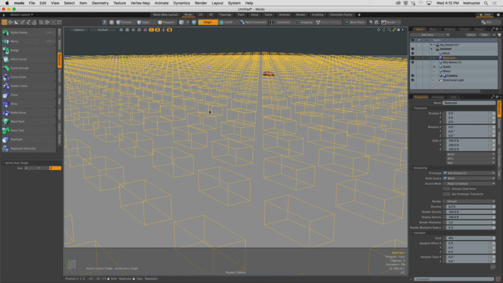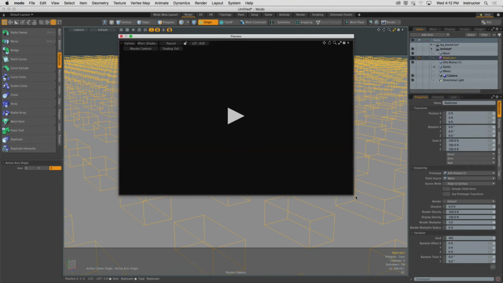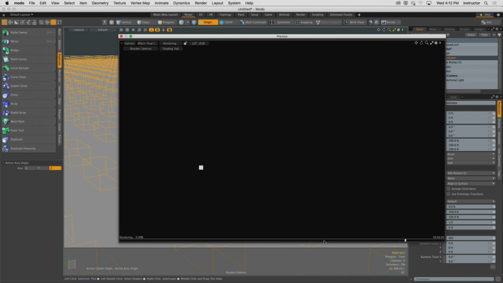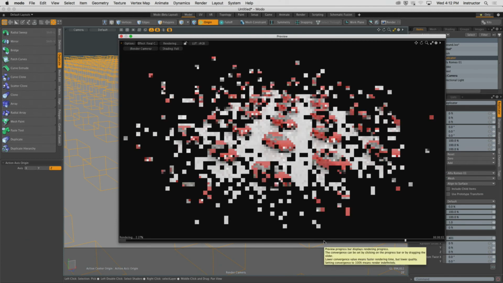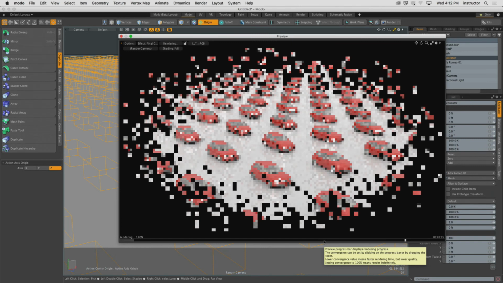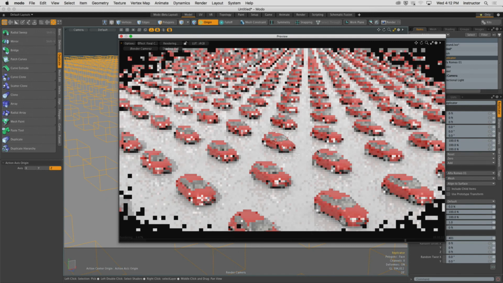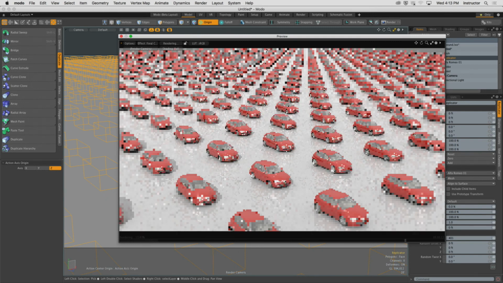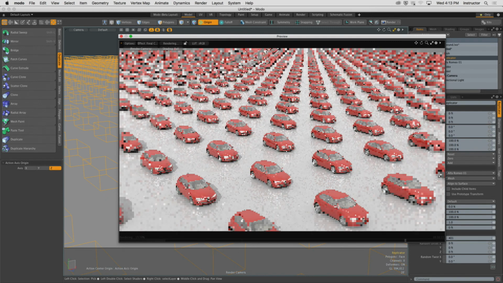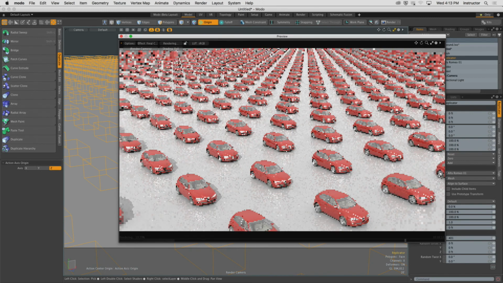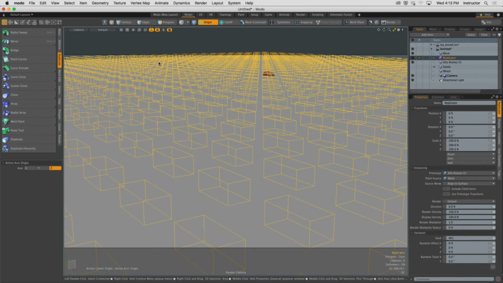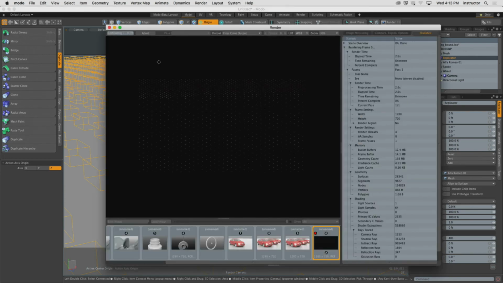Let's actually take a look at what they look like, because each one of those boxes, in all honesty, is, drumroll please, an Alfa Romeo, which is pretty rad. Okay. Now, once Preview starts to collect a whole bunch of samples, it'll refine it, and now I have an infinite parking lot of Alfa Romeos. That's pretty neat. In OpenGL, it's one thing. Let's actually render it. You want a red Alfa Romeo? We got plenty of them.